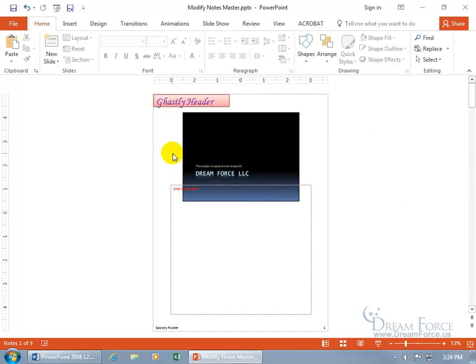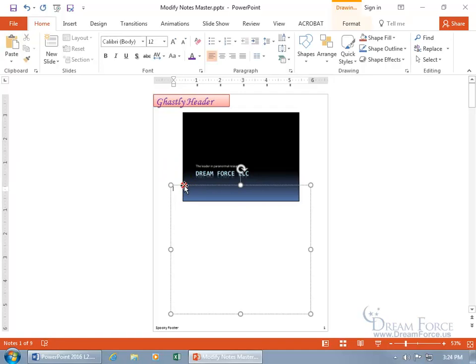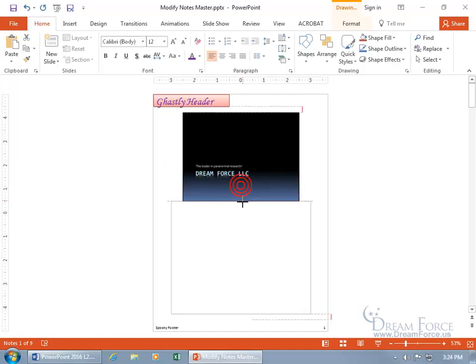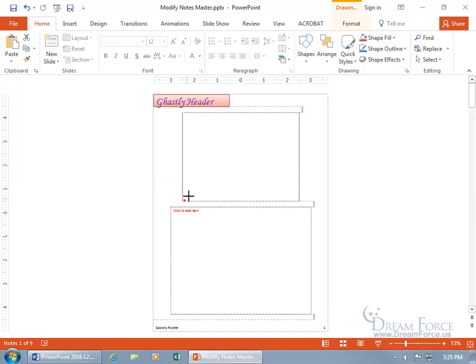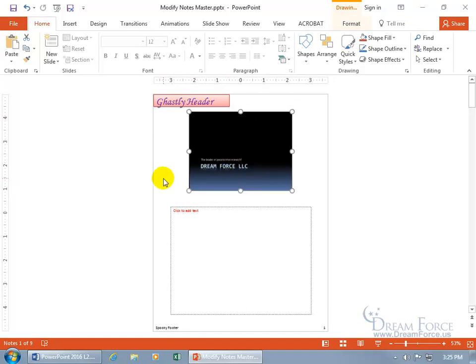Because if you come in here before you go to the Notes Master and make some changes, it looks at that and says, oh, I can't touch that. You've already made changes, so I'm not going to update that in the bulk update for all the other slides, or in this case, all the speaker note pages. So keep that in mind, because if there's anything that you want to update individually, then I would recommend updating in bulk first. Go to the Notes Master, have them all resized so you don't get something like this, in which case you'll have to go into it and fix it or resize it so it looks like all the others, and that's a pain.